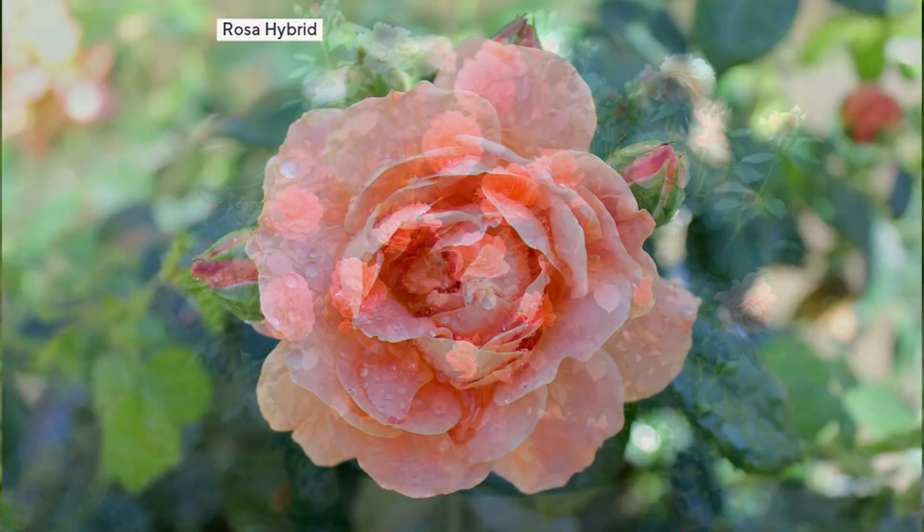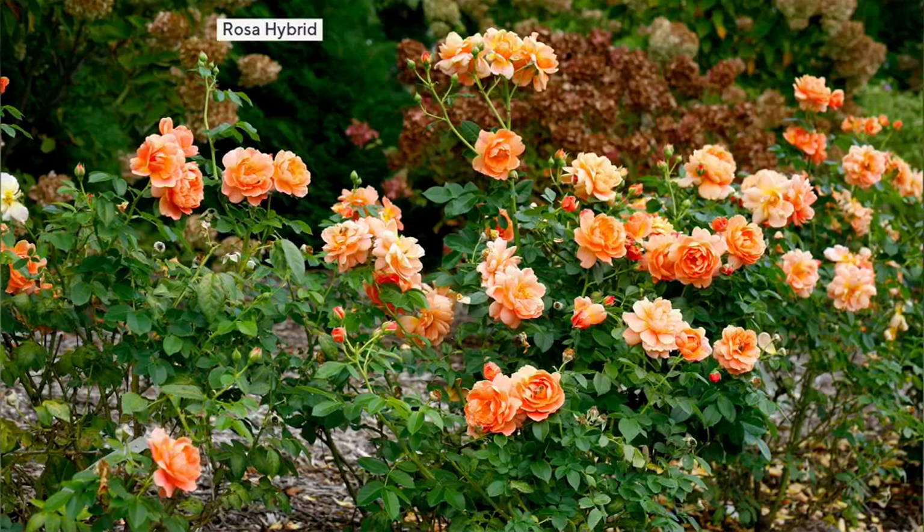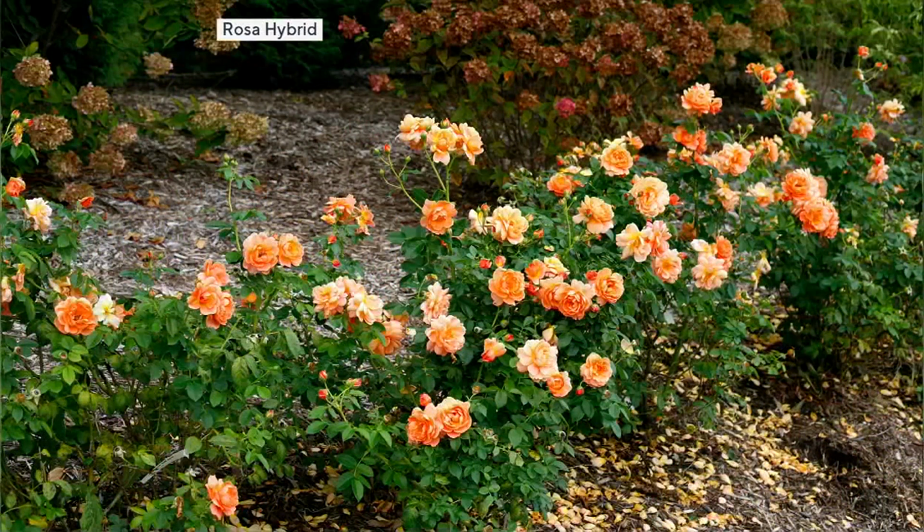Well, you know, landscape roses are easy, but low maintenance often also means low interest because there's no fragrance. The flowers are kind of so-so, and you don't have to do anything to them, but you don't get much of a payoff. On the other hand, the tea roses, the hybrid teas, they have a lot of flowers at the top, massive giant thorns, high maintenance. The flowers that you do get are pretty, but you don't get as many, and you've got to do a lot of work to get them.